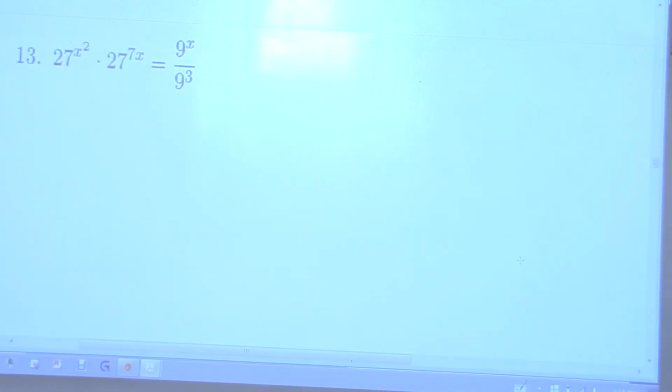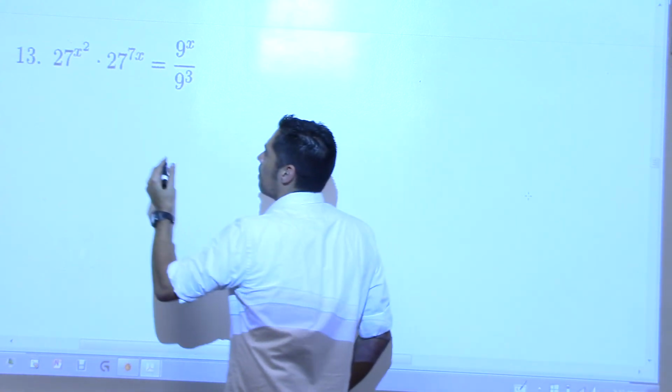What about this one? Ooh, this one looks nasty. This is the type of problem that you look at and you're like, oh my gosh, this looks terrible. It's actually not, because the 27 is the base. What would your U be if you want to do U sub? 9 raised to the x. No, it'd be 3 to something. This looks a lot like that problem where you do U sub, but you don't need it. The base should be 3.